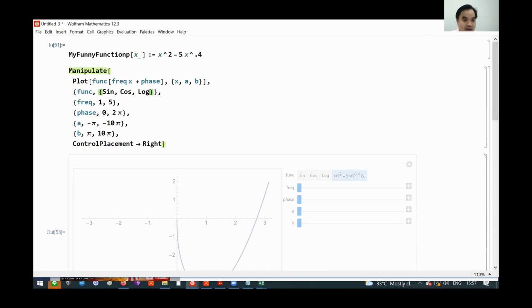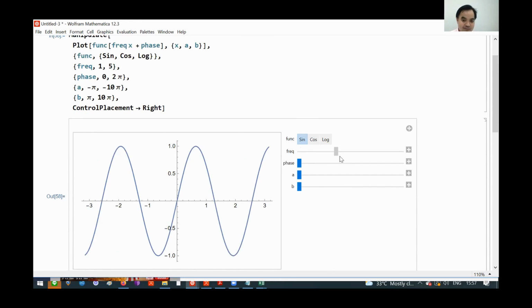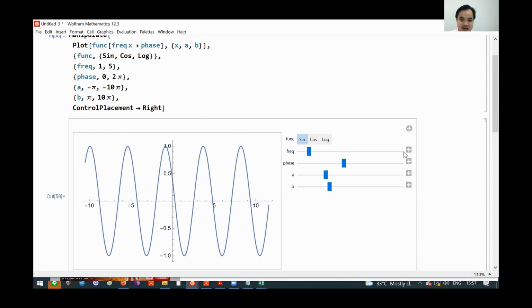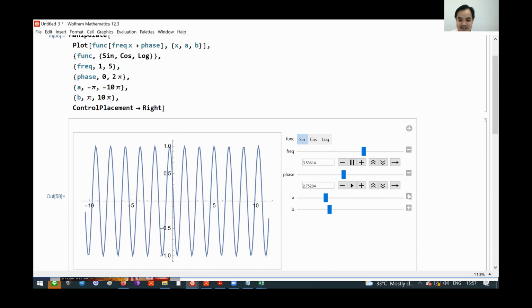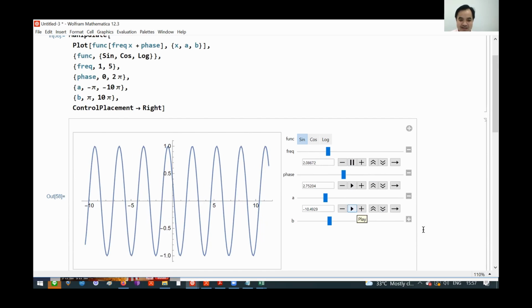Okay. So you can see that now it has parameters to play with. Now, obviously, you can play a whole bunch of them, but it's not going to make that much sense.